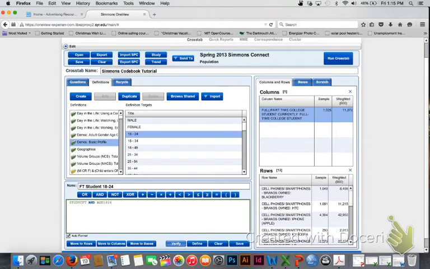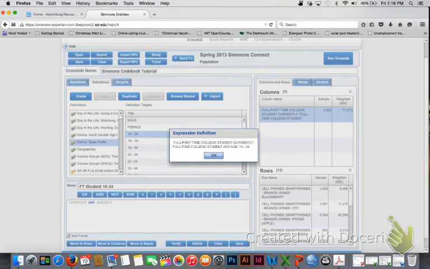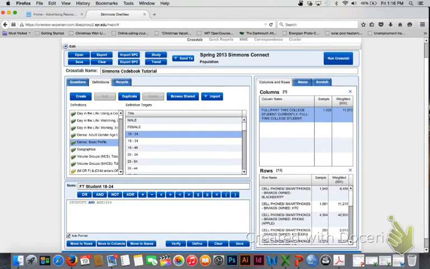Another way you can make sure that you've coded correctly is to hit the verify button. If the verify responds back, then you'll see that these characteristics light back up again, and you can move that target definition anywhere you want. One other thing I want to show you here is if you click on this define button down at the bottom, it will also give you exactly in English what this coding is, because you'll get confused. You won't remember what study CFT means. So the define button is a very useful function as well. So I'm going to move my full-time student 18 to 24 over to my column heading.